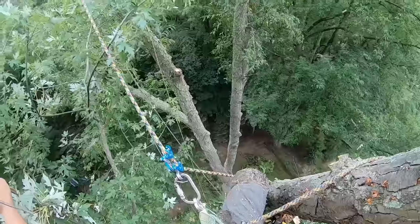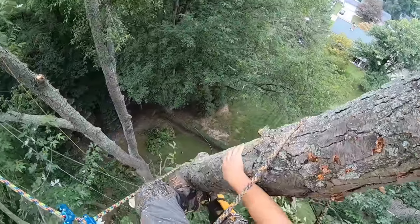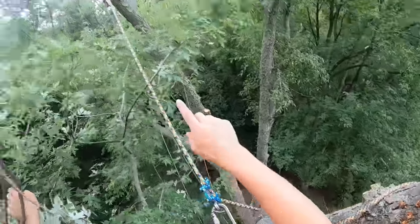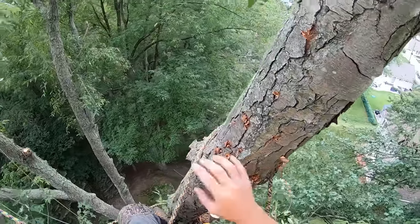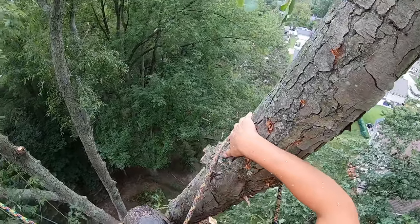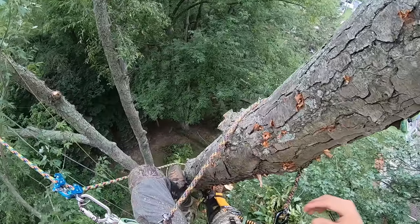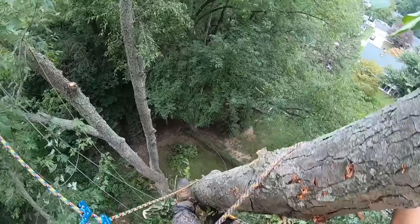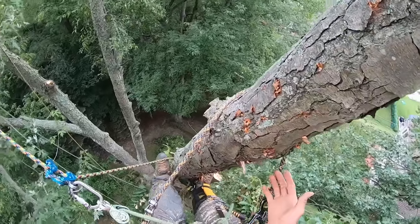Nice, Ken. If you guys ever find yourselves in a spot where you've got a spar that's leaned out hard and you have another tying point somewhere else, it's actually easiest to be on the side of it, not on the top of it. You know, it might be intuitive to be on the top of it, but then your rope's wrapping around, going behind you, and that's not good. And this position is super stable. I'm very comfortable, and it's way easier to be on the side, or in this case, I'm actually slightly below it.